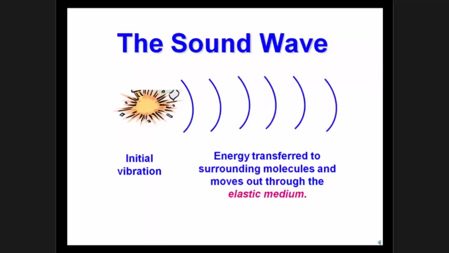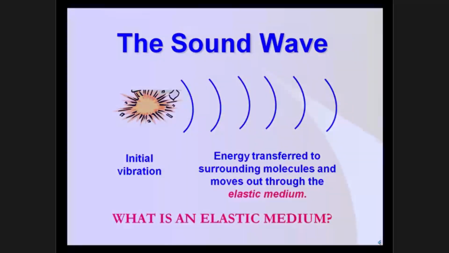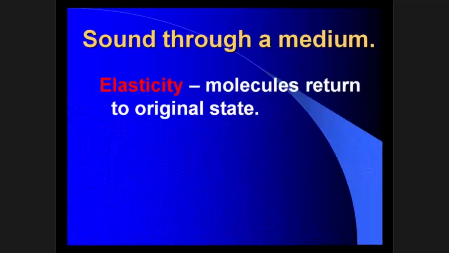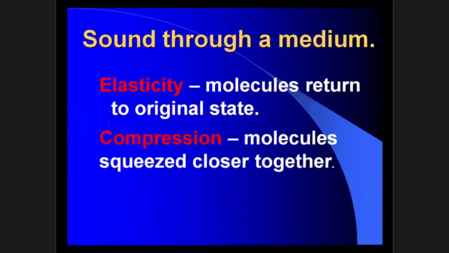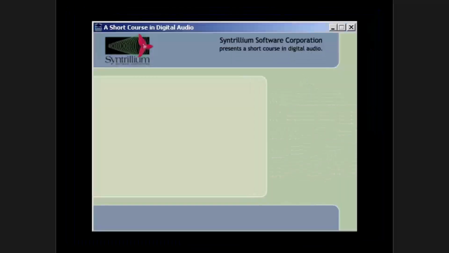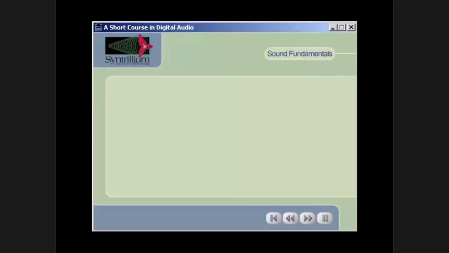elastic medium. Well then, what's an elastic medium? By medium here we mean any solid, liquid, or gas that will transmit sound. It must have elasticity, which means that the molecules will return to their original state, just as a stretched elastic band will return to its original state when you let it go. The energy from the sound pushes molecules closer together, compresses them. In doing so, it leaves an area of rarefaction behind where the molecules used to be. Here's a good animation which makes this concept more clear.